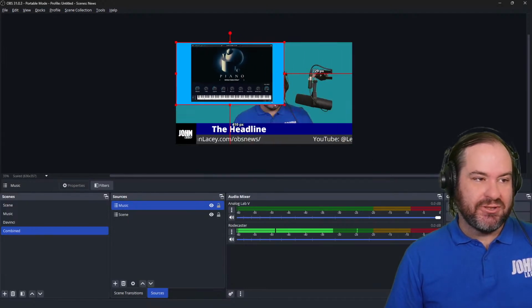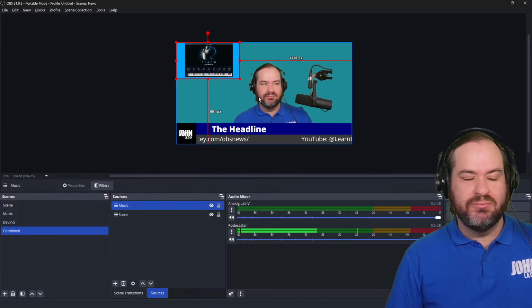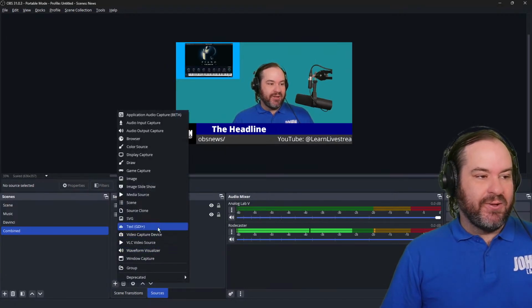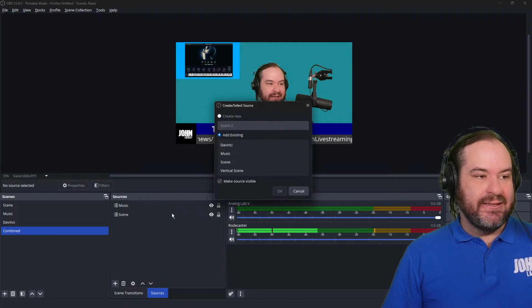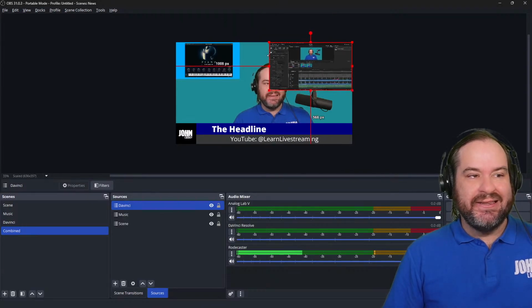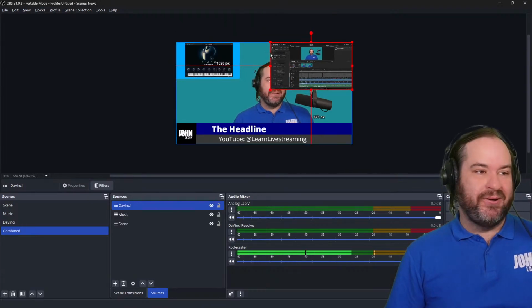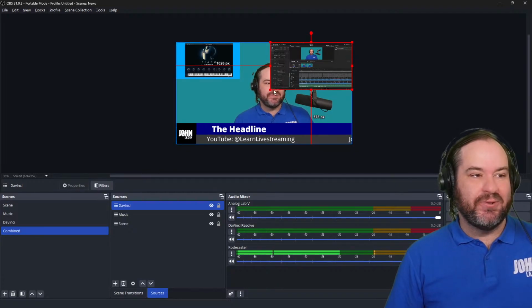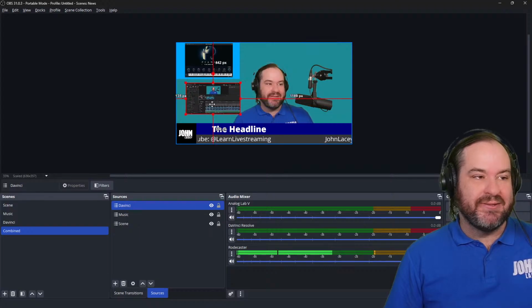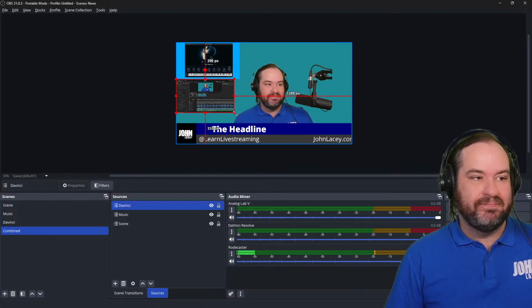I will make this scene smaller, put it in a corner. And then I'm going to bring in my DaVinci scene as well. And again, I'm going to make that smaller. Again, this is probably not a particularly useful use case, but I just want to use this as a starting point to demonstrate a few things. In fact, let's just put it underneath here.